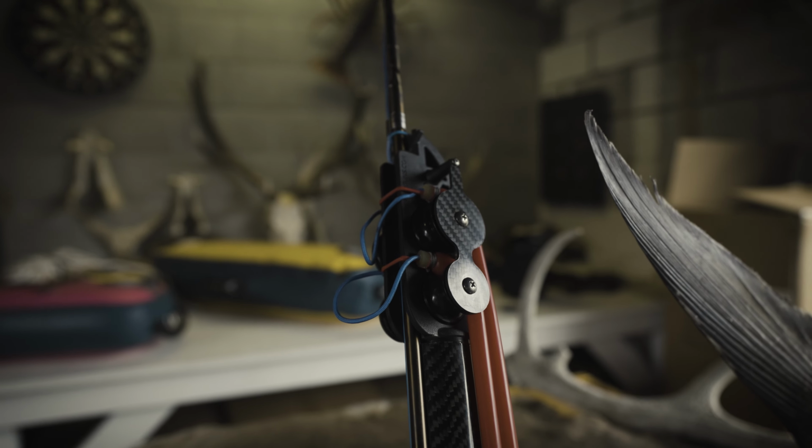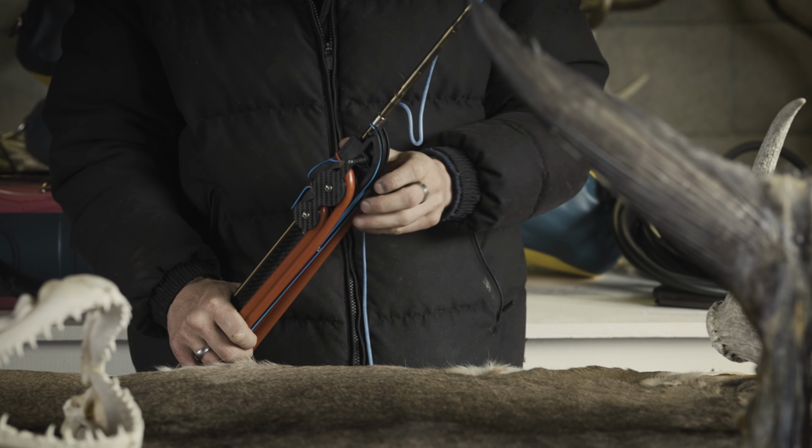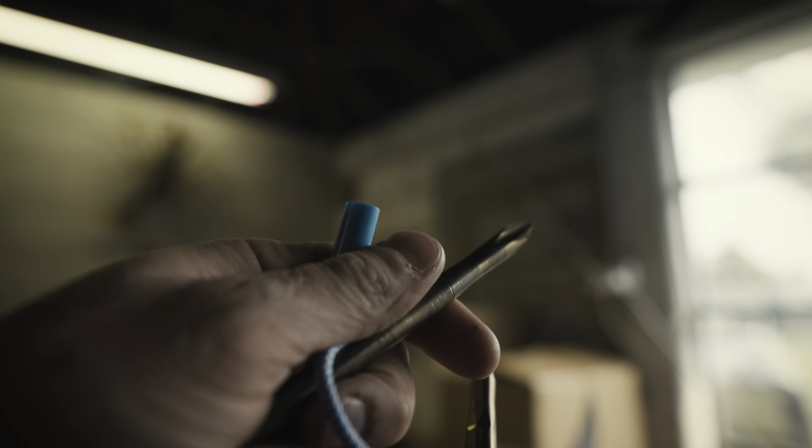For me, I'm going to be using a 120 double roller. This one has a mani sub with a 7.5mm or an 8mm shaft. You probably don't want a shaft any thinner than 7.5mm, and it has a slip tip.